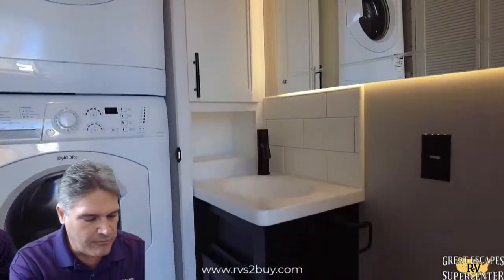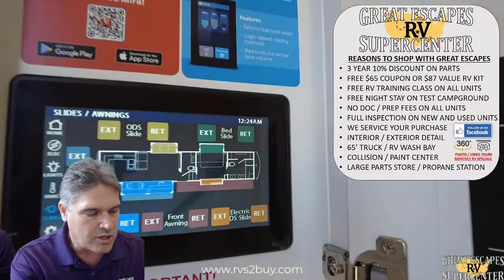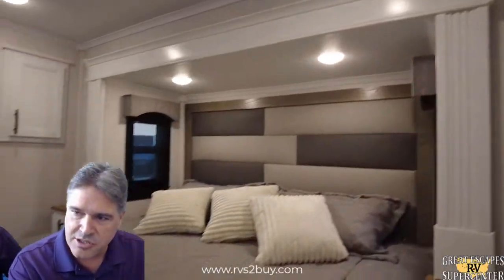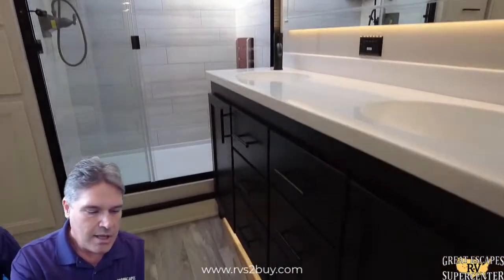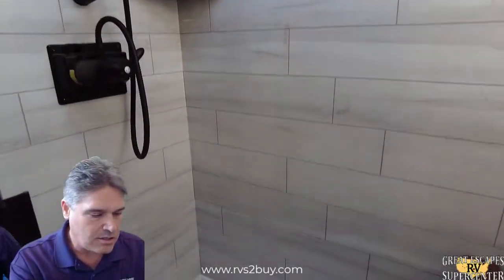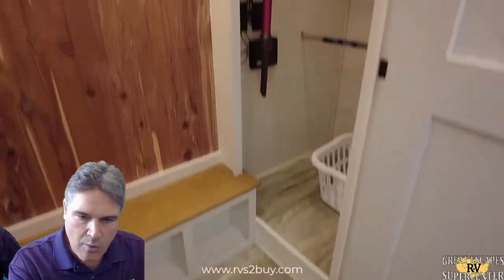The Scarlet Storm Premium Full Body Paint, Max Graphics Package with painted caps, the Riverstone Luxury Package, Ultimate Electronics Package, the Legacy Package. Now the Legacy Package has some great upgrades. Listen to this, you get disc brakes. That's four-wheel electric over hydraulic disc brakes. It also has the large 17-inch H-rated tires. Those tires are 16-ply tires. So yeah, I don't think you'll have to worry about a blowout. If anything punctures the side of that tire, then it just was going to happen anyway. Also has the LCI Wastemaster system.